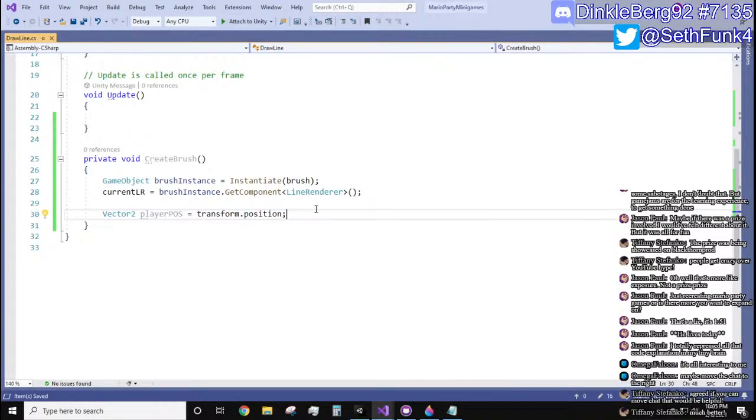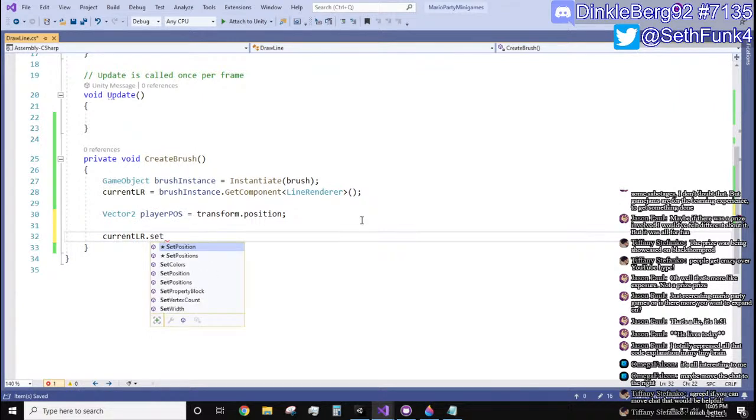So I'll go back over here. We have the transform.position, and I want to make the current line renderer's set position. So you know what? We'll even look at the tool tips to make a little more sense of this stuff. Set position is set the position of a vertex in the line. And if we look at the top line of it, the void line renderer.setPosition, there's an integer of the index and then a vector3 position. In this case, we can get away with vector2s because we're in a 2D environment.